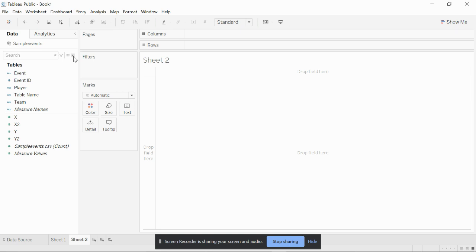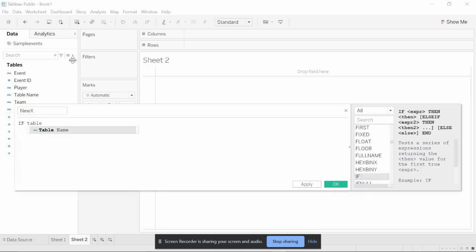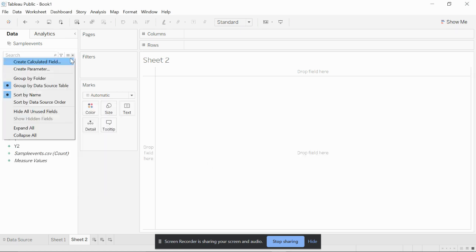Before you move ahead with the pass maps, there are two calculated fields that you need to create using the end coordinates and the start coordinates. Let's say the first new field is called new x, and say the table name is sample events. The name of your table is sample events, but it's important that you also mention the file extension, which is .csv. Then x, else x2. That is valid, well and good.